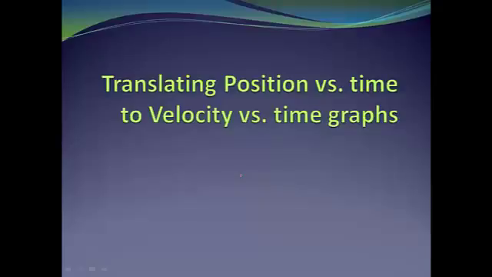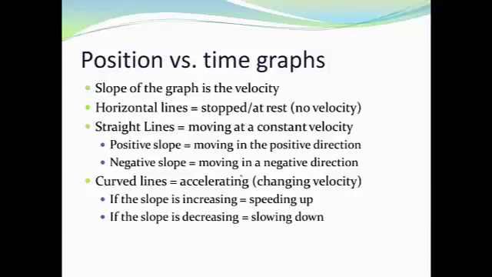In this section, we're going to look at the relationship between position versus time graphs and velocity versus time graphs. We're going to review some of the basics about position versus time graphs, and then look at how we would translate those position versus time graphs into the velocity versus time graph and understand what each velocity versus time graph shape would mean in relation to motion.